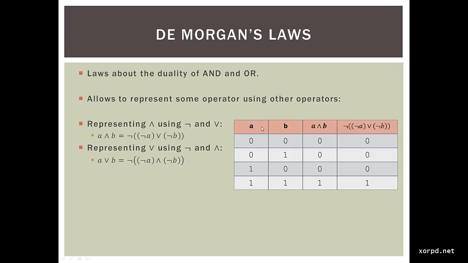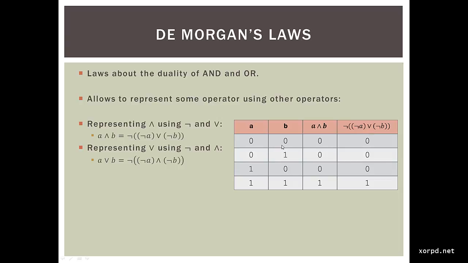Let's take a look at all the possibilities of input. We have input only of two letters, A and B, only two arguments. We can just count all the possible numbers from 0 to 3. We have 0, 1, 2, 3 in binary. And now we have two other columns. The first one represents the left-hand side of the equation, and the second one represents the right-hand side of the equation.